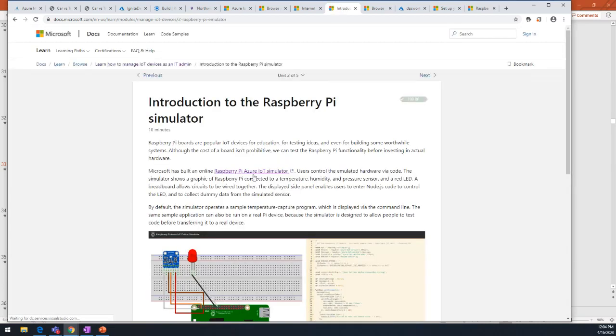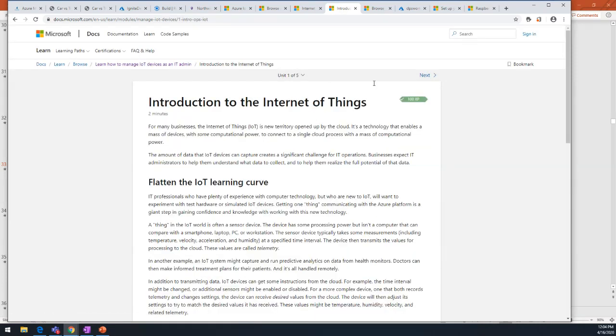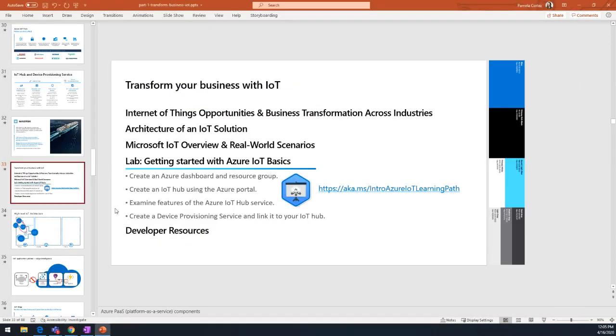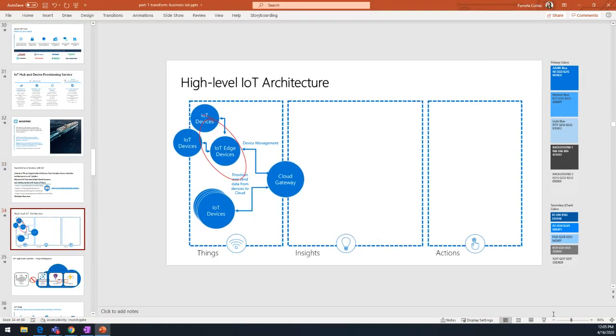However, you don't need to do that if you're getting started, because part of this is, let's say you go here, you're going to see a note that says it doesn't require an Azure subscription, but you can actually activate a sandbox. And a sandbox environment lasts for about 2 hours, depending on which module you do. And what's great about that is that it gives you an Azure subscription. So if you don't want to sign up right now, it's okay, because you can still test this out and learn without it. All right, so let's continue.